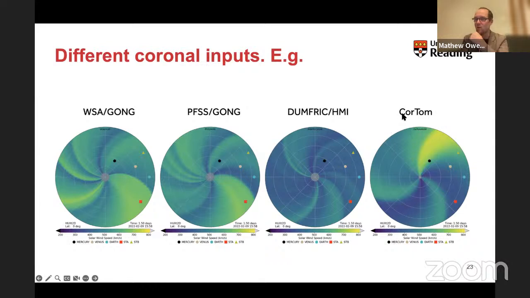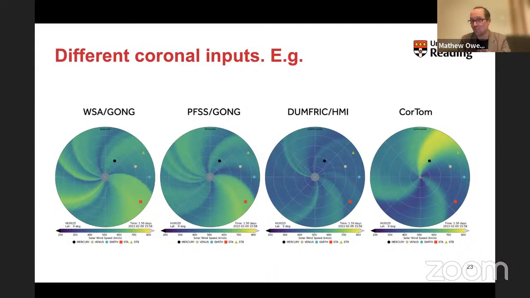This is the exact same time period, but using coronal tomography, where you take white light observations of the corona, not a photospheric observatory, and try and work out the solar wind. So HUXt will happily run with each of these, and for this coronal tomography one, we had to put the inner boundary down at 8 solar radii, which a 3D MHD model would not be happy with, because it's below the sonic point and waves can propagate at the boundary and make it numerically unstable. HUXt doesn't care. That's one advantage of being dumb, it'll just run with it. But these are supposed to be the same solar wind at the same time, and they're really different.